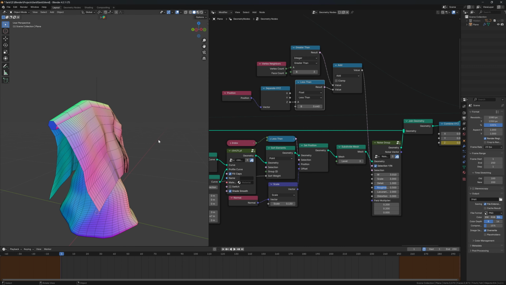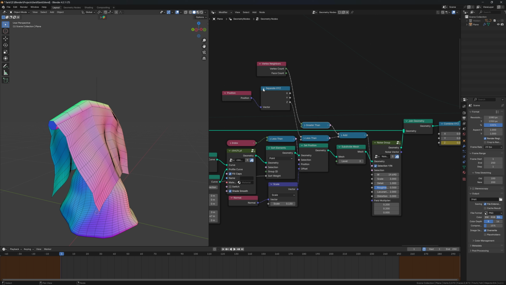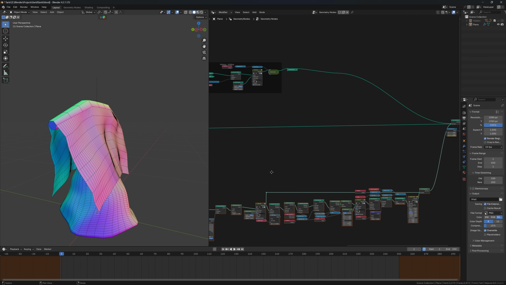Yeah, now the edges at the bottom are free and we've got what we need, kind of. Right. So this kind of does it for the cloth over there. Bring this down here. Then raise this up and raise this up.